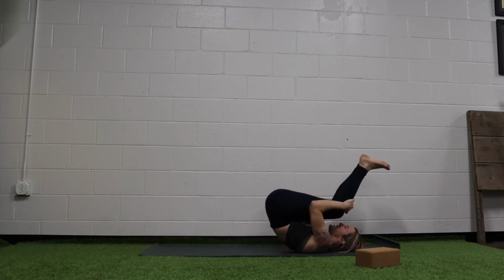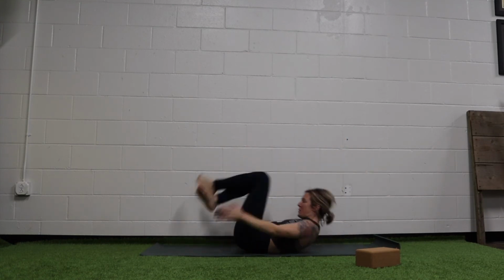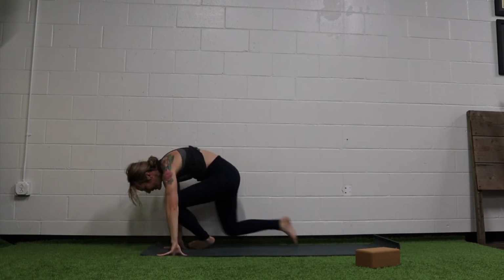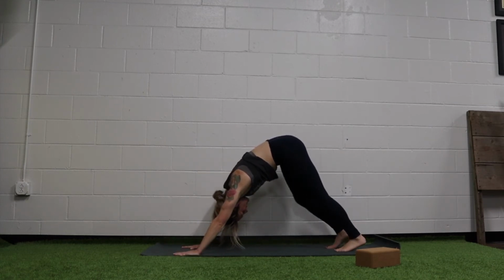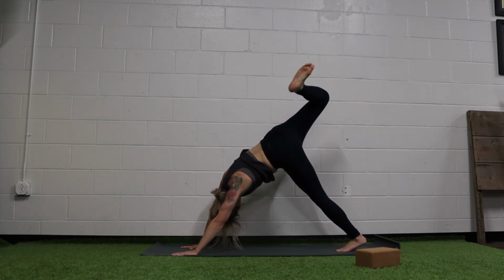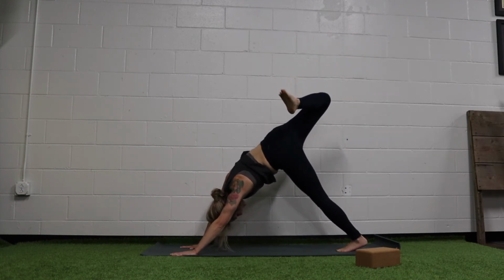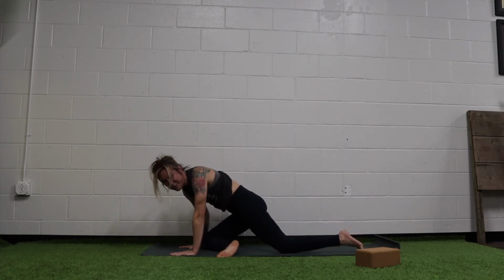Get yourself to a downward facing dog again. Lift the right leg up to the sky. Get that side body stretch. Maybe roll out the ankle and the hip. Send it through. Half pigeon.